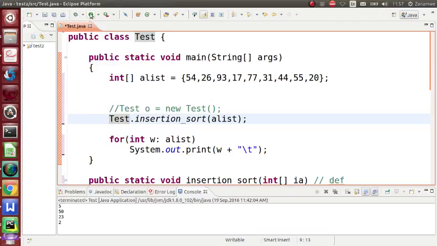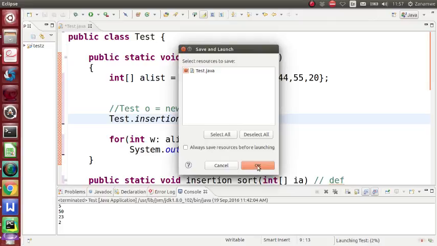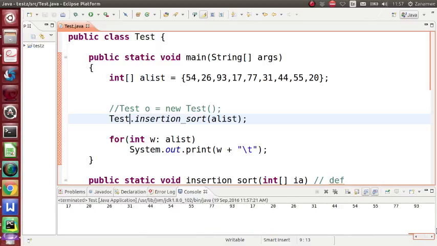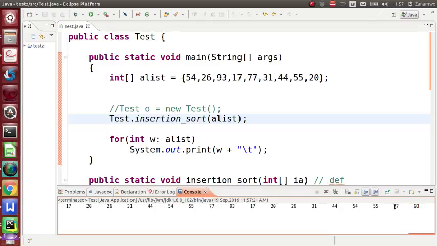Right, let me maybe run and see if it's giving us the correct output. I think we are getting some output. I don't know whether the list has been sorted. I think maybe we should look at the last numbers. What's the largest number in our set? 93, 77, 55, 17. I think it's working. But my elements are on one line. I think you just need to have some println calls somewhere in your code. But otherwise, that's what we are expecting.